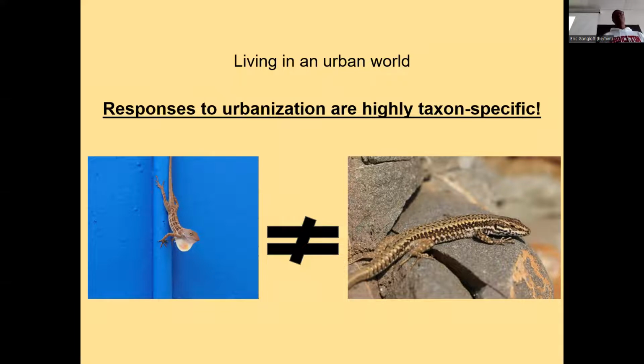Anoles prefer a more arboreal lifestyle, in which in urban environments, they are hanging out on the sides of buildings and climbing up posts and stuff like that. Whereas Podarcis are chilling on the ground and hanging out in the cracks in walls and are just going to be more on the ground and terrestrial than these anole lizards. And so these differences in the way that these two lizards use their habitat is really going to drive these changes that we see in morphology when it comes to urban environments.